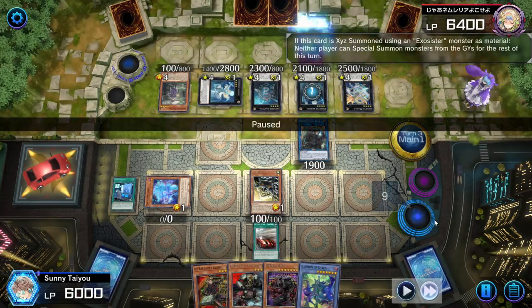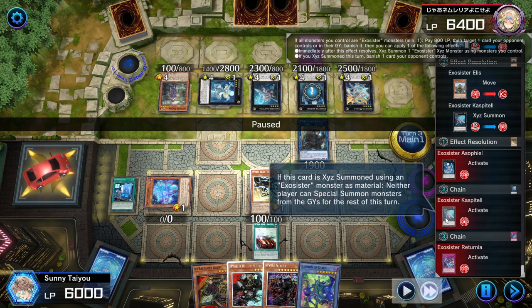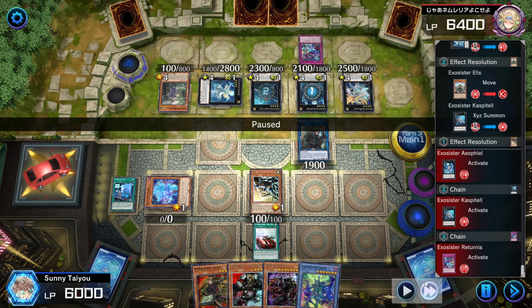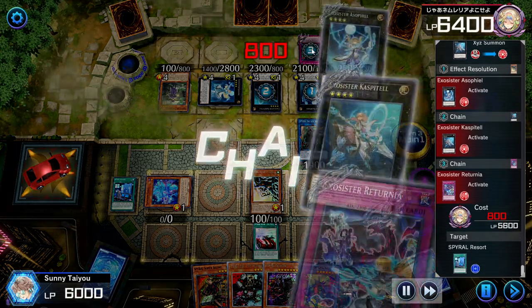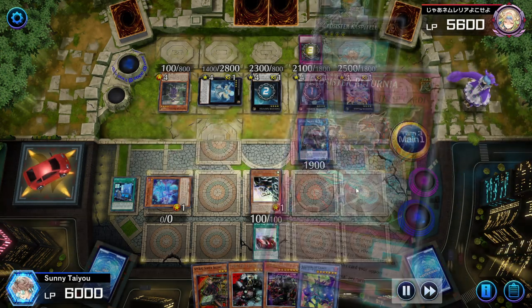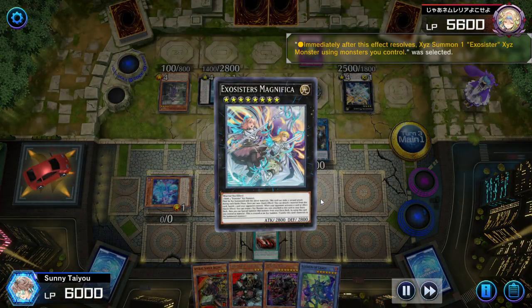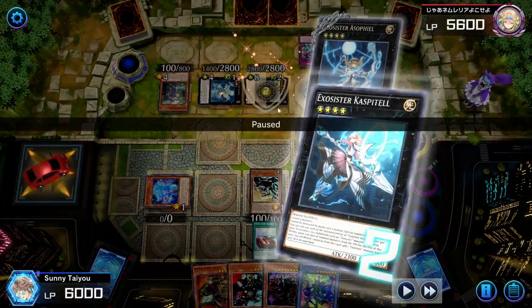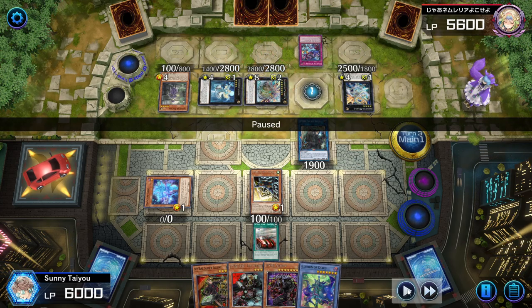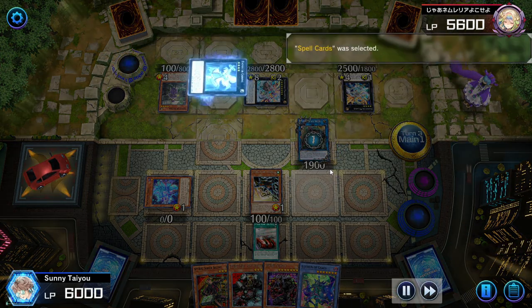And now, if you're looking at the logs, I am not able to special summon from the graveyard, which means I can't do my Mission Rescue shenanigans. Yeah, it kinda sucks, but I guess I play into their trap. And of course, Magnifica comes out. And they place the Magnifica here, which is a grave mistake. And you'll see why, because I was trying to figure out how to deal with this hand.